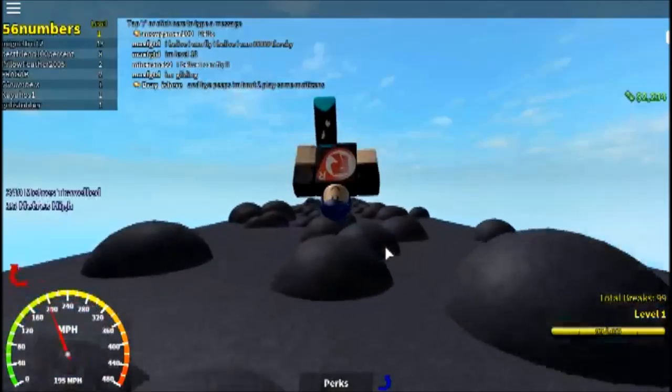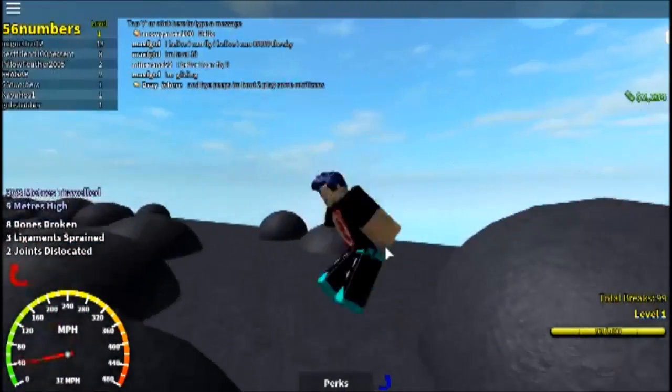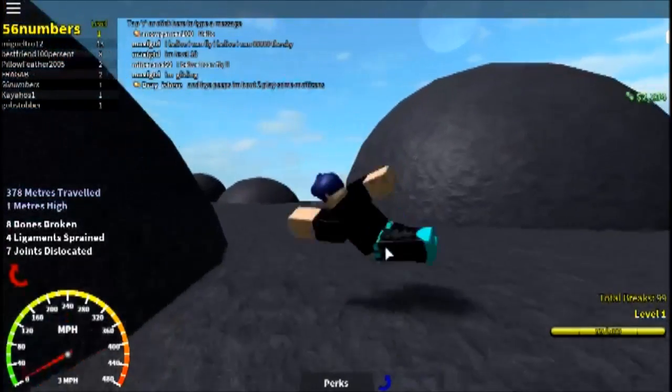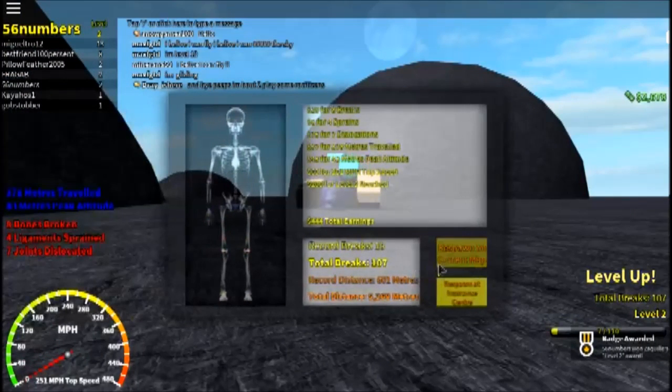Cannon. Oh! Yeah, that's a couple broken backbones, vertebrae. 8 bones, 4 ligaments, 7 joints. That is quite a bit. Okay, respawn at insurance center.